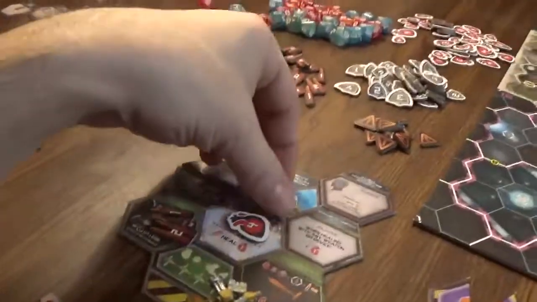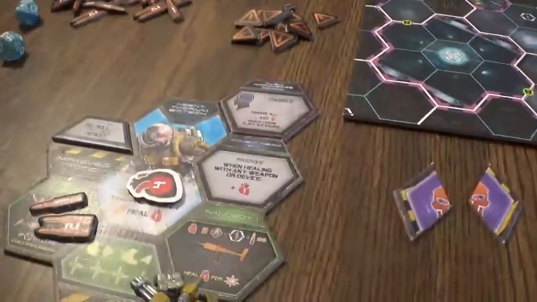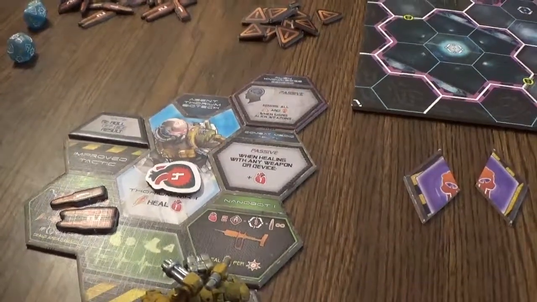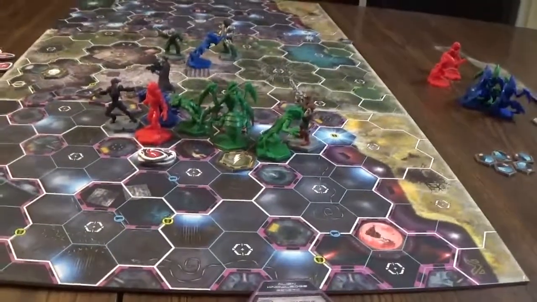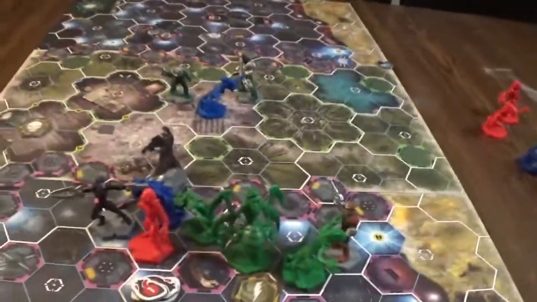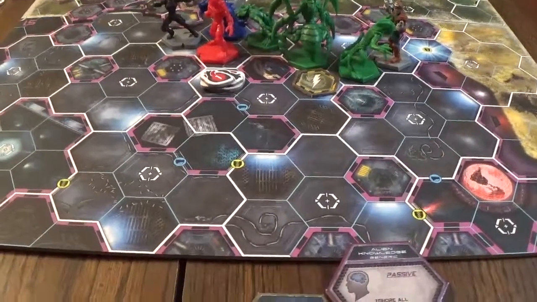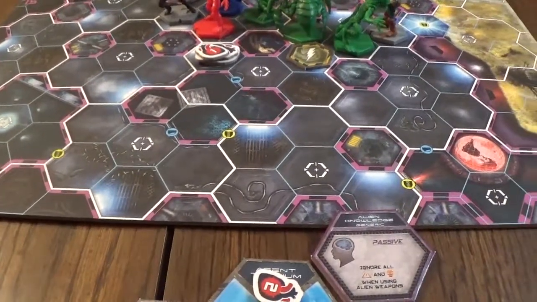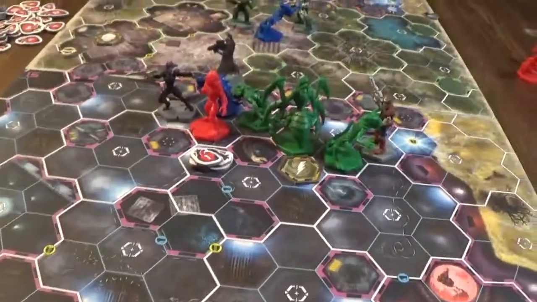Okay, it's Biotech's turn. He's going to unjam his weapon, and that's going to use his move and his action. And he's going to attack the Xenomorph. Man, I don't know if I should do that, or maybe I should heal the tank. I'll give it one more round, maybe. Okay, well, that's one, two, three hits on him. Two shields, one damage.